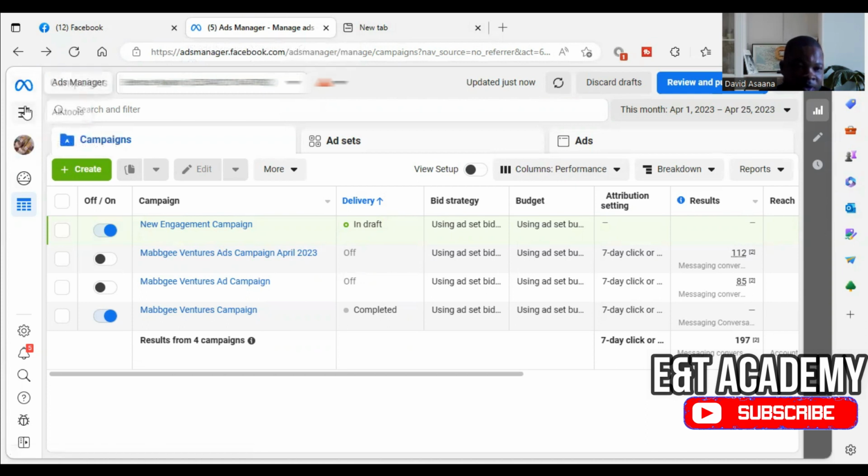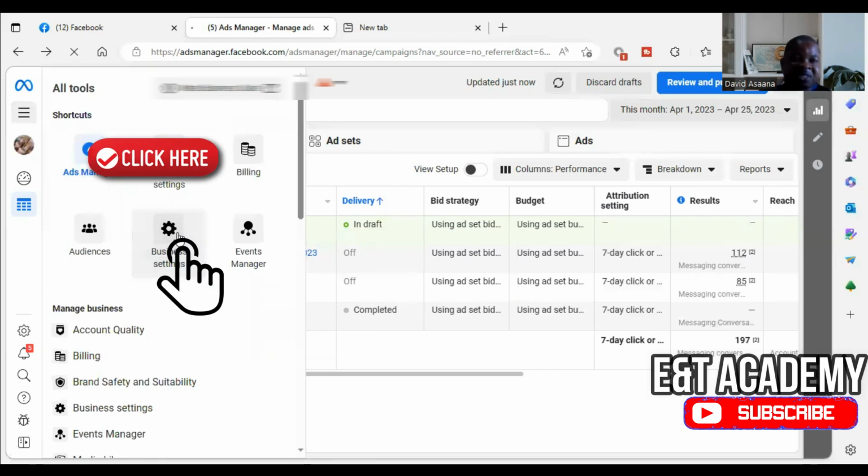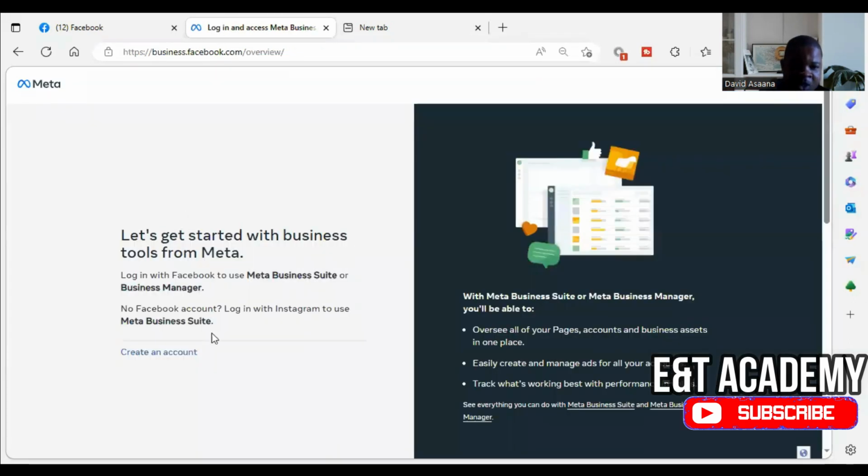And then if you don't have a business manager at all in your account, when you log into the ad manager and you click on the three lines on the left-hand corner and you click on business settings, you will see that it will tell you create account. This is because you don't have an account. But if you have an account, it may ask you to select one of the accounts you want to open. So you can follow this and just click on create account and start the creation process.